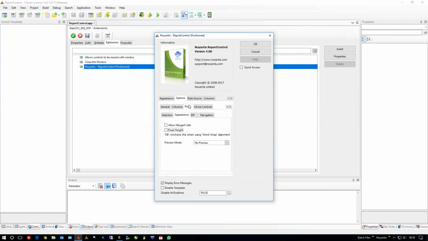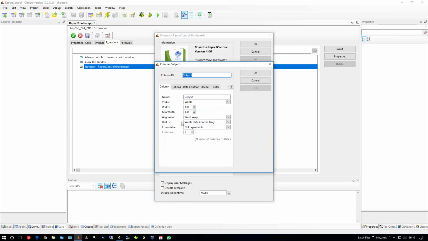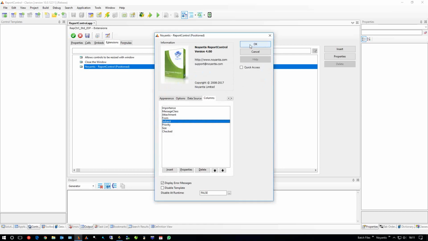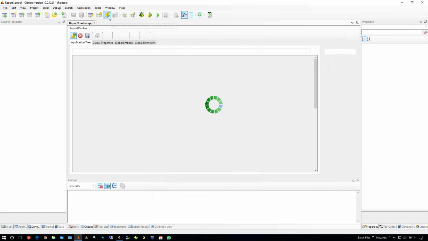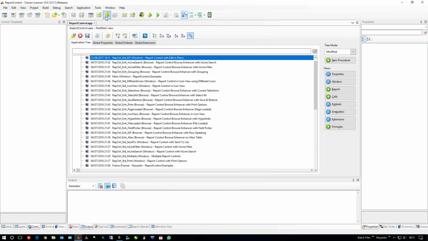And for any edit in place, allow row editing, yep. Double click, yep, no problem. I chose the edit in place example. Okay, good. So subject is as good as any. And I've got word wrap on there. Excellent. Is that column? Oh, it's in place edit. Okay, yeah, let's go for it.